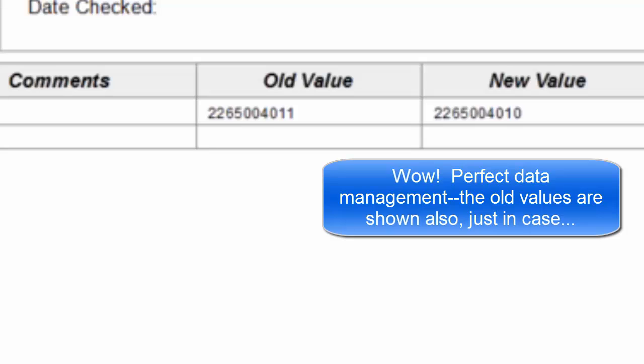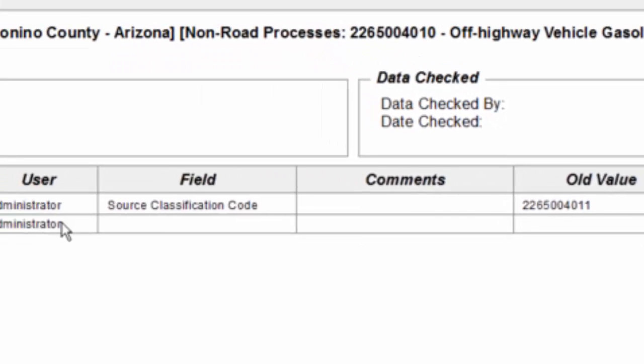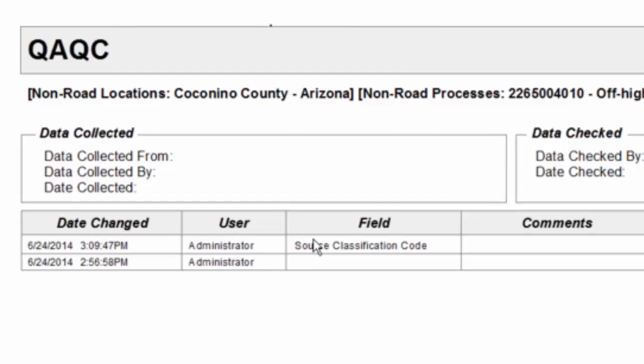And you'll notice if you had set up multiple users, like you're logging in as administrator and someone else, one of your coworkers, you set up his own account for, you could tell who did the changing of the data. And it tells you exactly what time that data was changed as well.